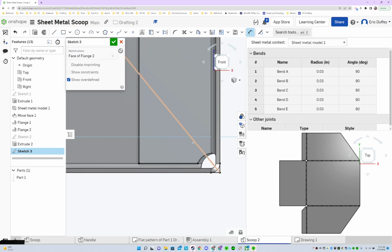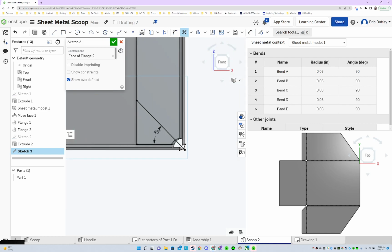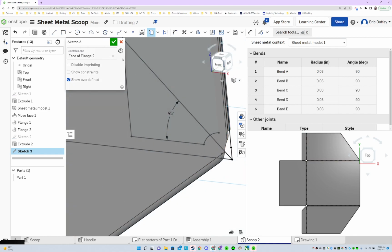Then I'm going to dimension. I don't know how long it is between there and there. 45 degrees. And then we can trim the excess. Bada bing. Oh, forgot to use this edge in here. Otherwise, that wouldn't have worked right there. So I got all my black edges. You can see my sketch right there.